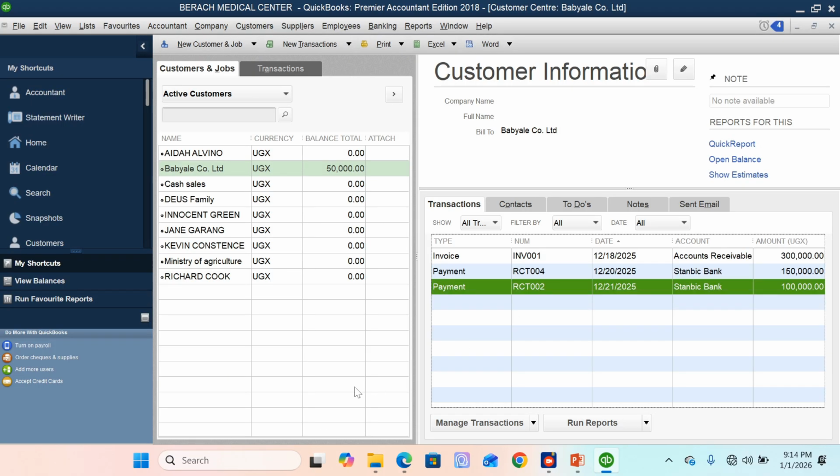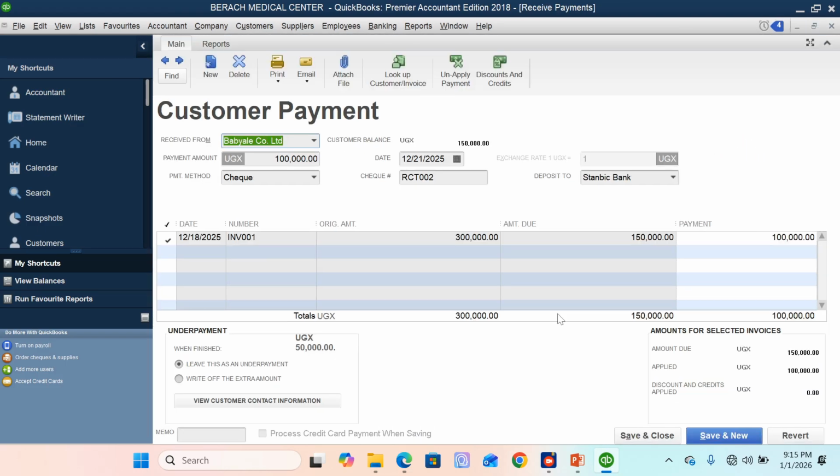So I'll use this chance to show you how to edit a transaction, because in this session I said I will show you how to edit transactions. Can you see that for the second installment I put receipt number 002? You can't have receipt number 002 yet the first one was 004. This one must be above 004. So it means I made an error. So how do I change that error? I right click on this transaction and I go to edit transaction. Then I change what I want to change. The receipt number was 5, the correct one. So then I save.